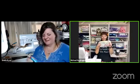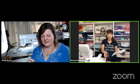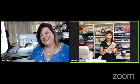So thanks for joining us. This was super fun. Look, I made a little bag, you guys, all on the embroidery machine. It's super crazy. It's really wonderful. So thanks so much for all of the help, Sheila. This is great. I can't believe how well it turned out. I'm going to keep practicing and doing all sorts of things. It's kind of amazing to me that you can make the entire thing on the embroidery machine. I'm so used to sewing everything. That's kind of weird. So fun stuff. Thank you very much. Did you have anything else that you wanted to add, Sheila? No, that's good.